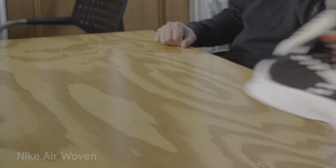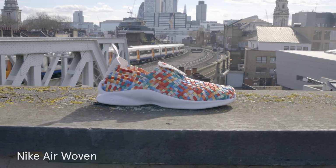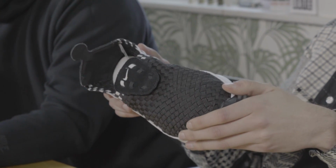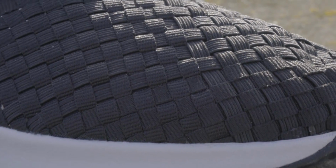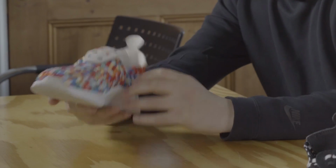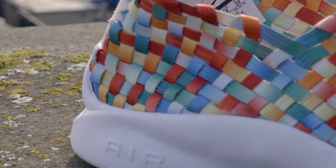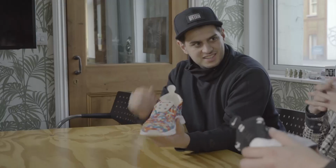So we're getting towards the summer, almost, and what better way to celebrate it than bringing back the Nike Air Woven. One of my favourite summer shoes. Yeah, great to see it back. We've seen it come back in a few iterations, most recently in the Colette version last month. I'm happy to see it back. To be fair, any kind of woven upper works for me. We've recently seen the Air Max woven boot, foot skate, chuckers. So we've got safe, we've got a little bit more adventurous. This is loud. You'd wear that, but I don't even think I can brave this one. Not loud enough. You would definitely wear that.